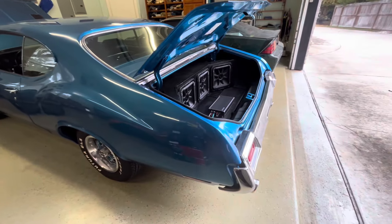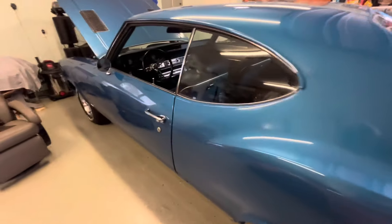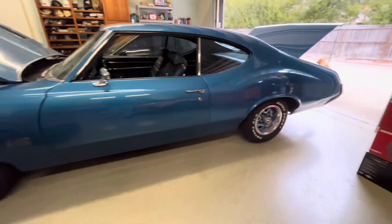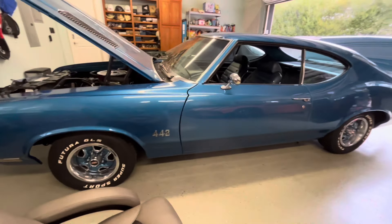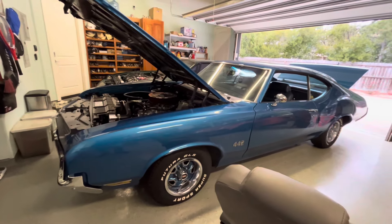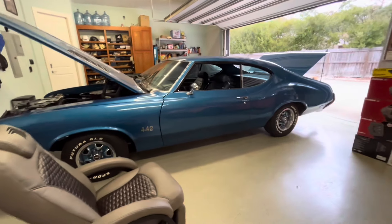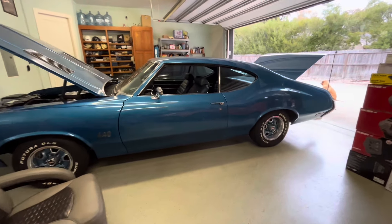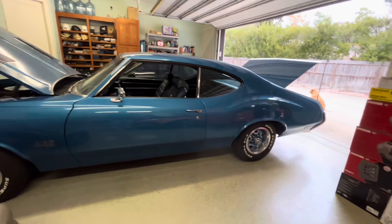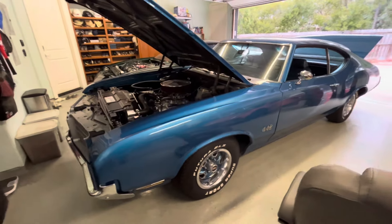Here's the car. It's a beautiful restored Oldsmobile. Most of it is just stock — you can see stock tires, everything is left untouched. I decided to make this thing a sleeper, so nobody's going to expect I have that killer sound system in it. You normally see those sound systems in cars with crazy rims and all that good stuff. I just leave it stock — I like stock cars.